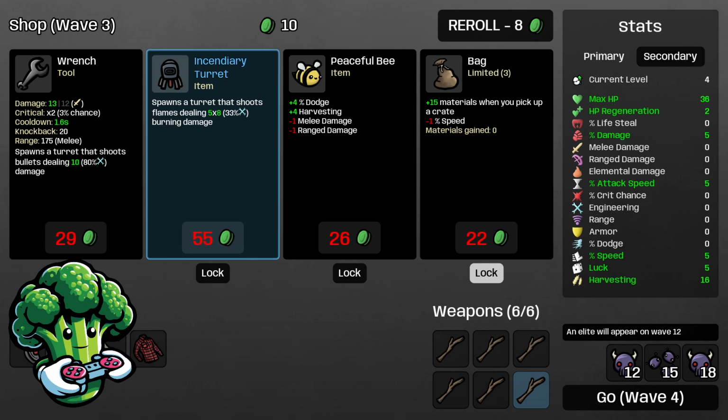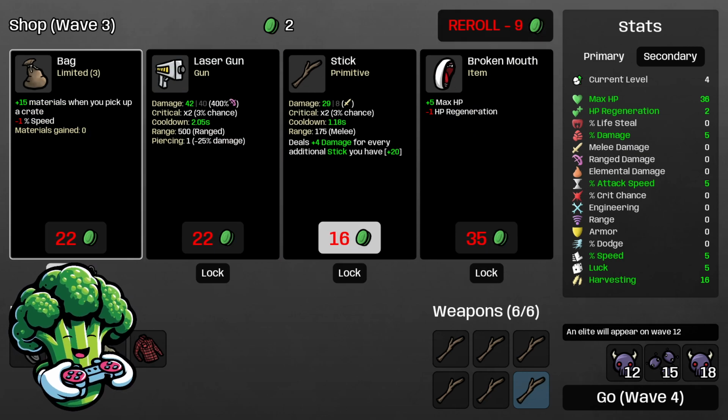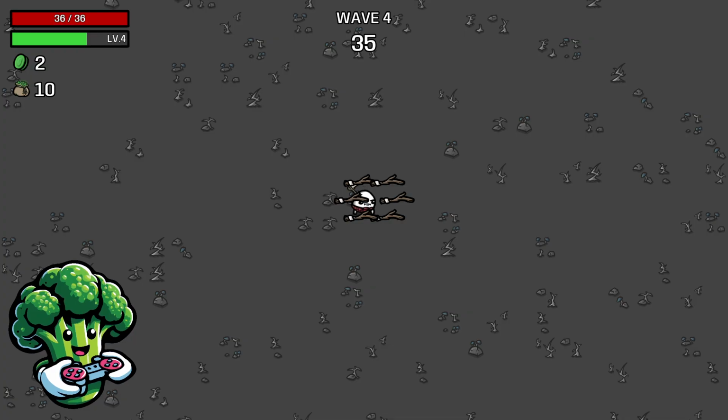Materials minus speed. I'm going to lock that in because it is nice when you get a crate, and if you get multiple crates and you have more luck in the future, you can get a lot of materials basically from all those crates. We don't need a turret right now. We're not engineering. And we will lock in a stick. Broken mouth. We don't need that right now.